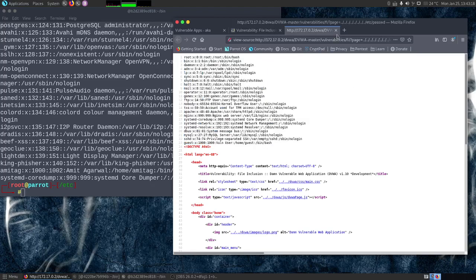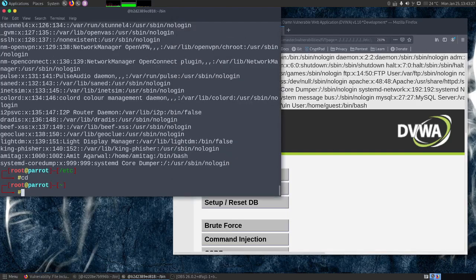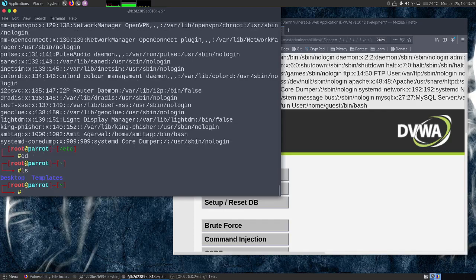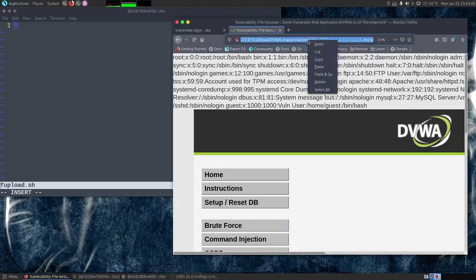But it's very difficult to do it this way also, right? So as usual, I'll keep telling you, one of the ways that you can do this is by going to Burp and putting this on Repeater, but as usual we will try to do this the manual way. So we will create fupload.sh, and first we need the URL.